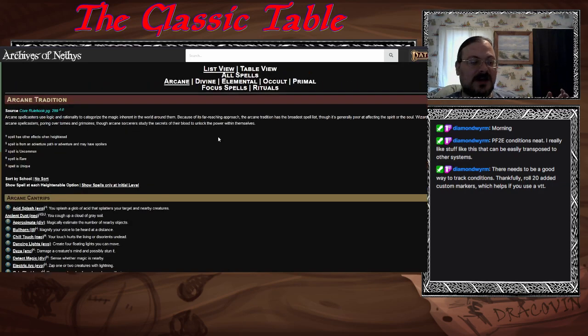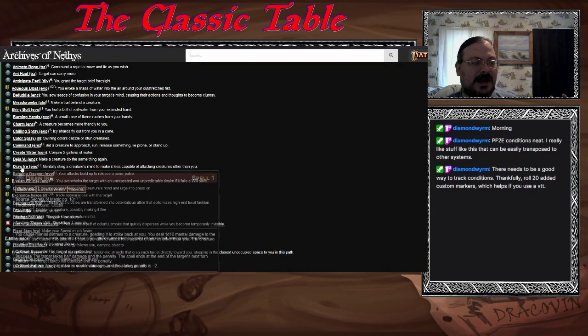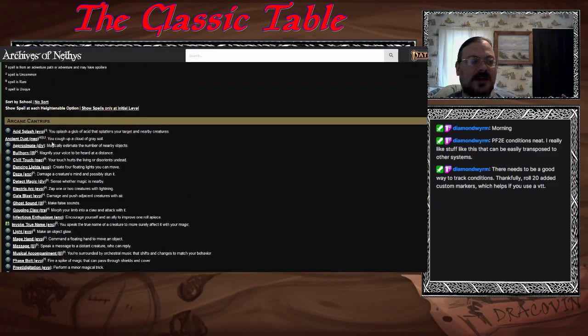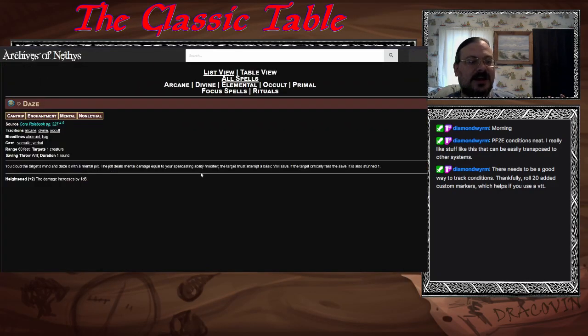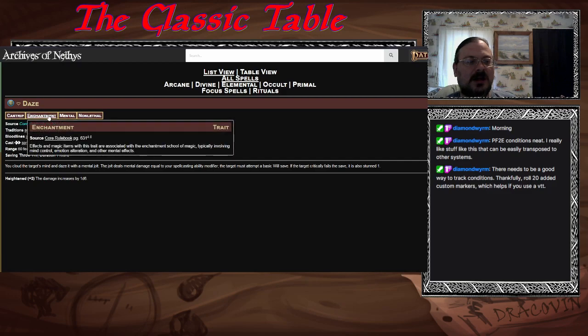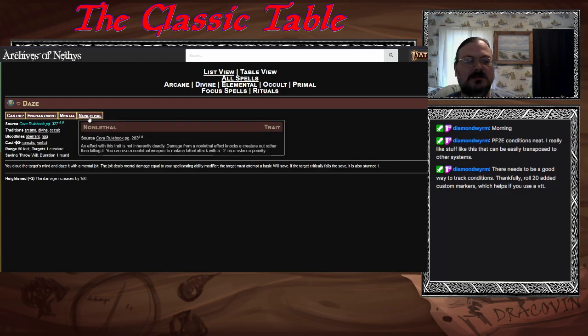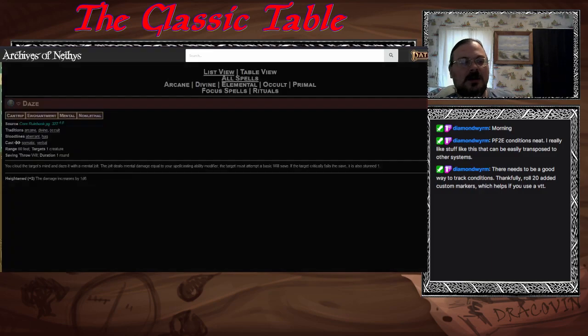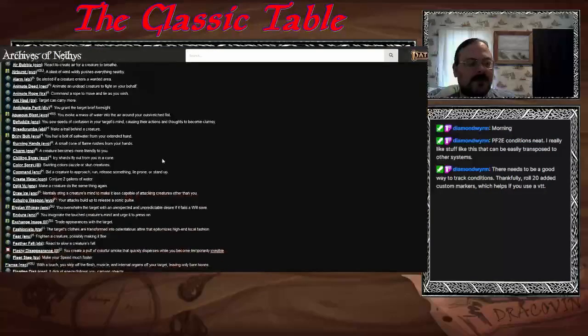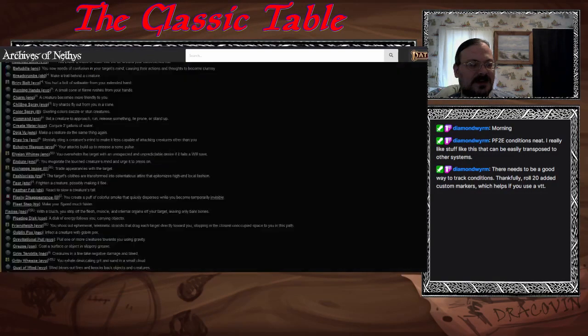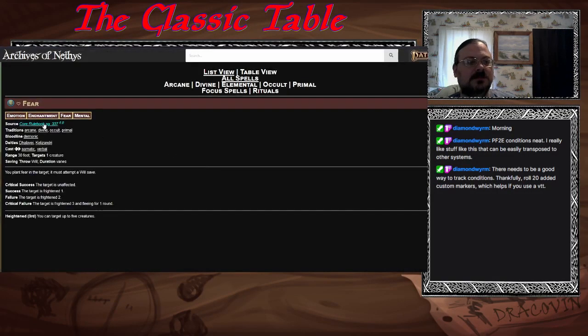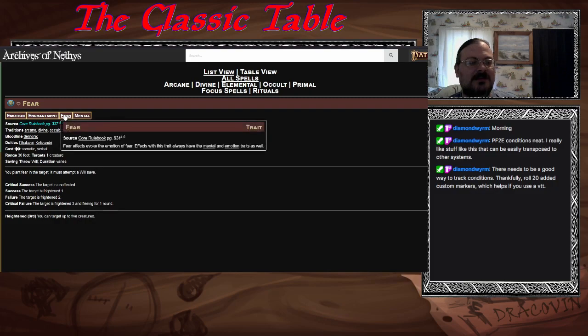We take a look at spells. Let's just take a look at a cantrip here for a second. We'll take a look at daze. Cantrip, enhancement, mental, non-lethal. Already, this is all defining things, what it does. If we look at a normal spell, let's take the fear spell. Emotional, enchantment, fear, mental.